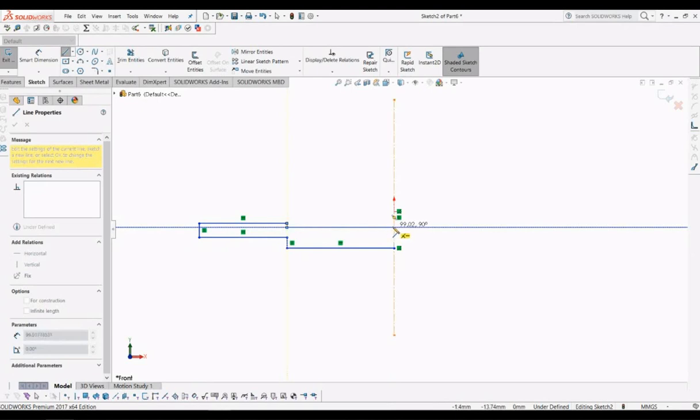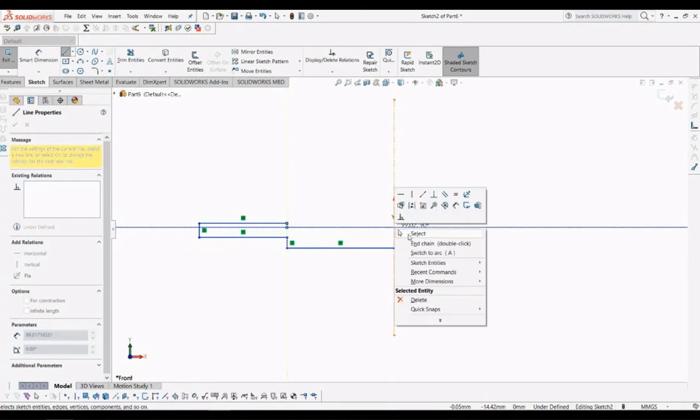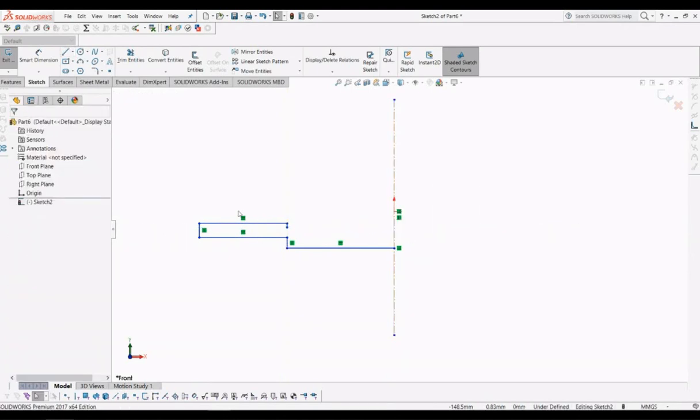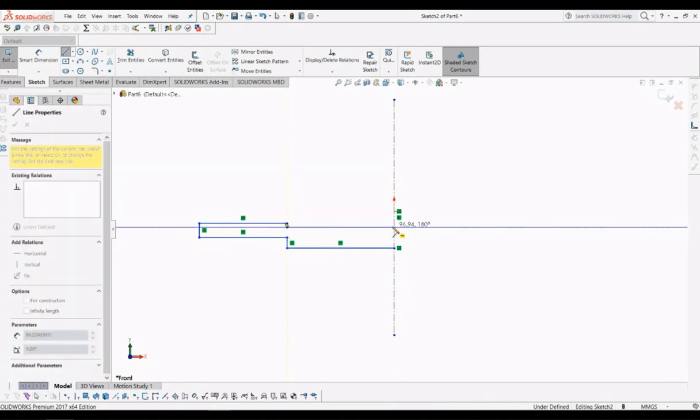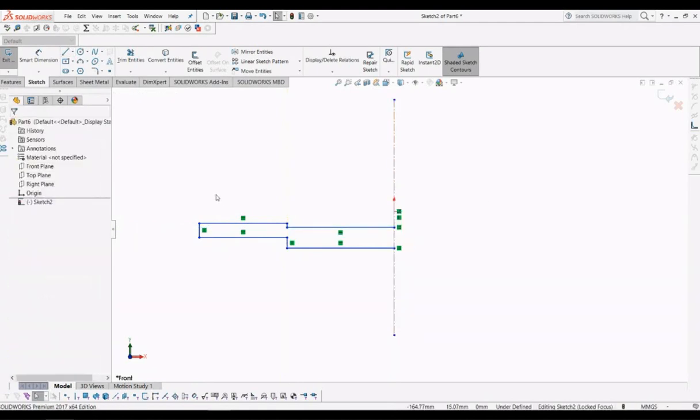And here you right click and click select. Sorry guys. Okay, actually there is a line here. After you draw the line, click here and then click select.